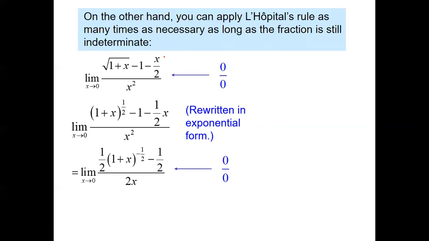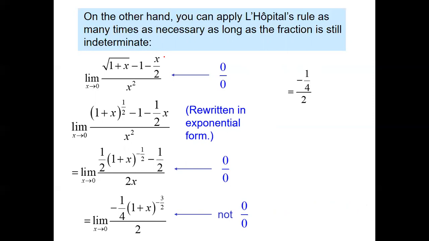And you can almost see in predicting, look at that denominator. It started out as quadratic, then it went to linear. And that was causing me the problem, that 0 in the denominator. Well, both places really. But I know I'm only going to have to go one more step. Here is another chain rule. This is not 0 over 0 because of the denominator now being 2. So if I go to evaluate, put 0 into x in the numerator, I wind up getting negative 1/8. So we use L'Hopital a lot when determining convergence and divergence of those sequences we talked about recently. So here is a method to do that, nice and easily, no factoring involved.